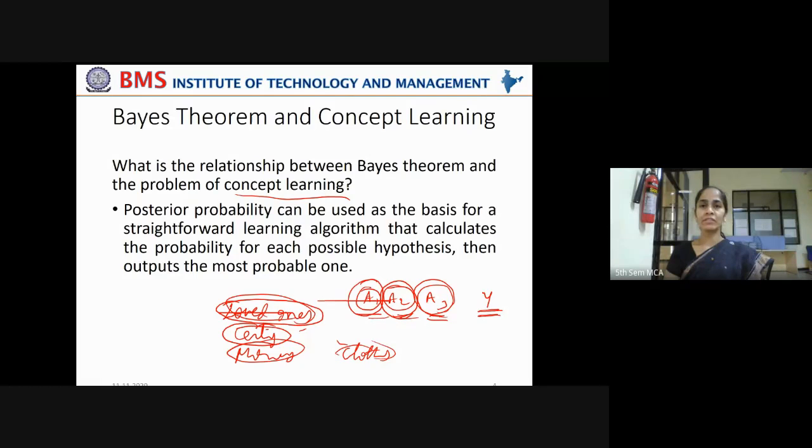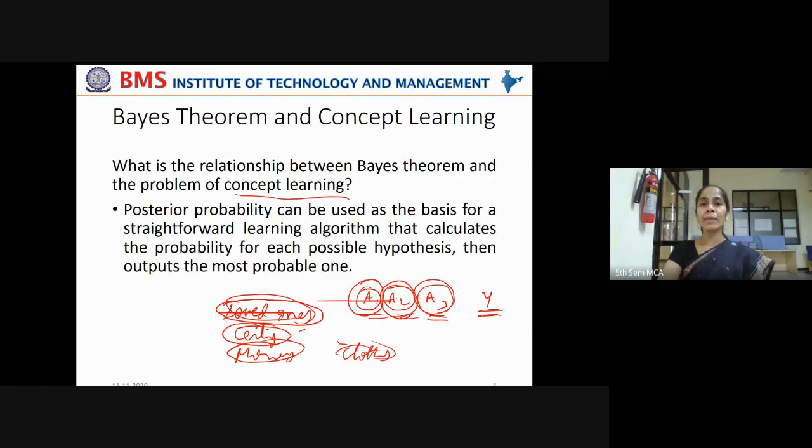Once the machine learns the concept, then when new data is given to the machine, it will be able to generalize and predict about that particular new data point. Okay, this is called concept learning. Based on the training data you give to the machine, based on the training experience you provide to the machine, better will be its generalization capacity with the new or unseen data. Okay, that is called concept learning.